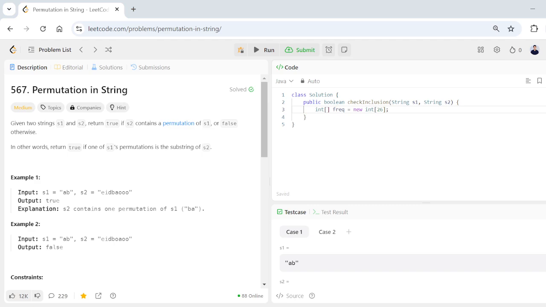After that we will count all the characters which are available in s1, and for that I will loop with i equal to 0, i less than s1 dot length, i plus plus.